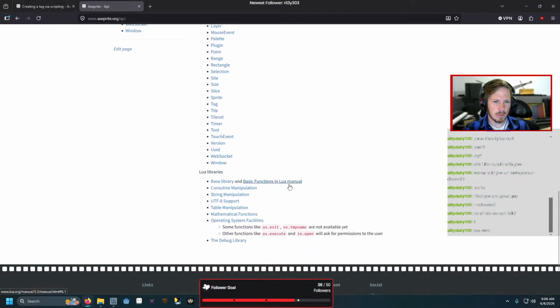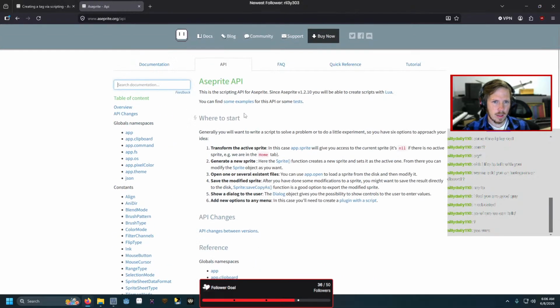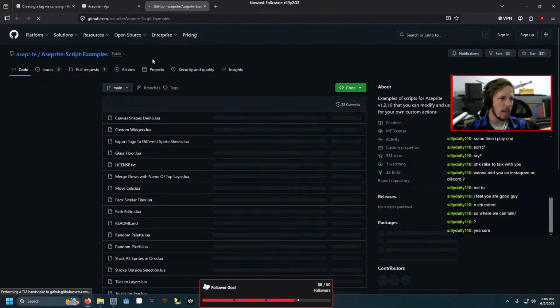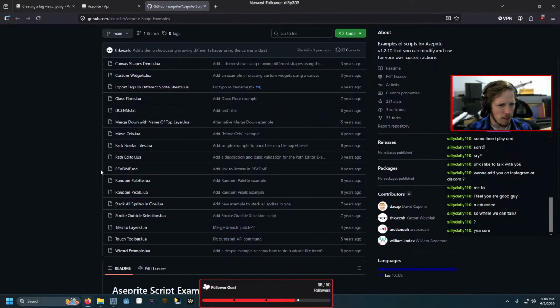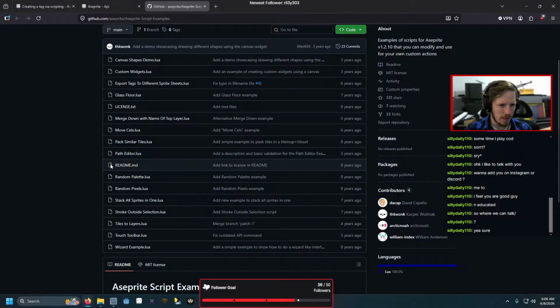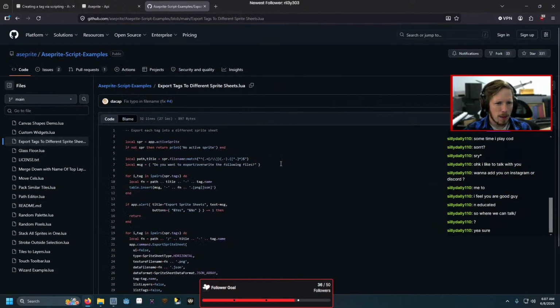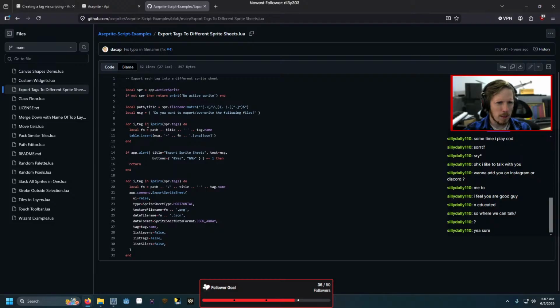Brushes, Lua libraries. Well, let's see. Do any of these have what I might want? Move cells, pack similar tiles, path editor, palettes, pixels, tile to layers, touch toolbar, wizard, export tags to different sprite sheets. Okay. SPR.tags.